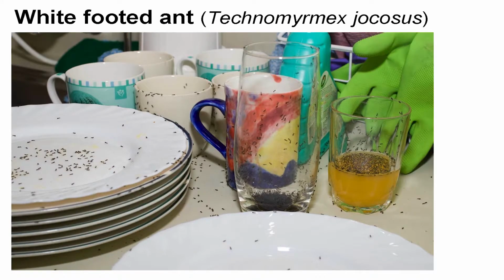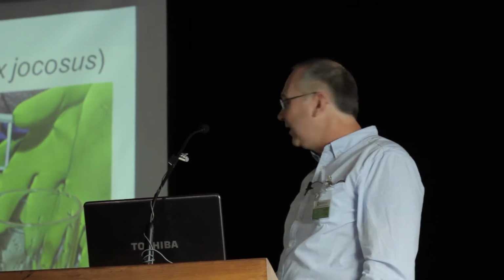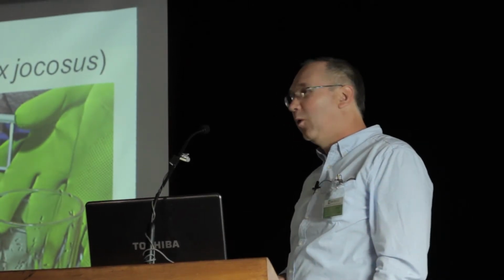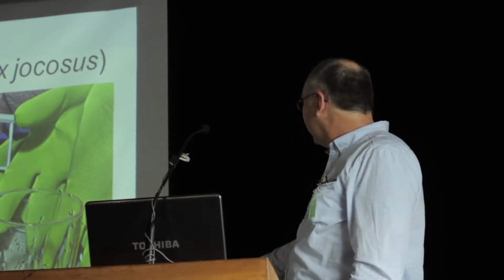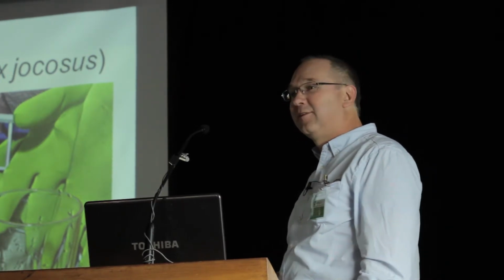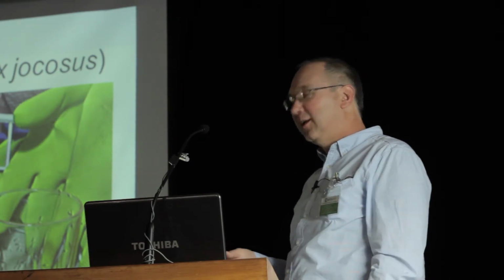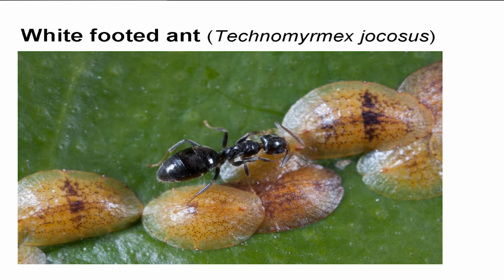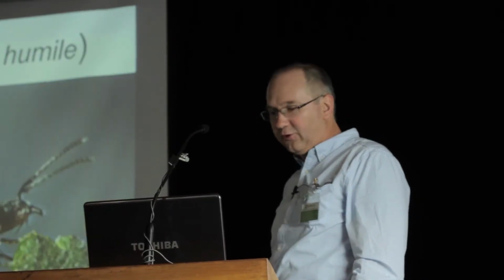So you have dishes that have been left out. We went out to a concert at Nayland here actually, and when we came home that evening and turned the light on in the kitchen, this is what we discovered. You see all the black in these old juice glasses that the kids would think were just absolutely smothered with black ants. Enormous numbers coming out of the wall cavities, and they just suddenly appear in your kitchen. So this one, as I say, will also forage outside on scale insects and things, so you'll often see it on your fruit trees.